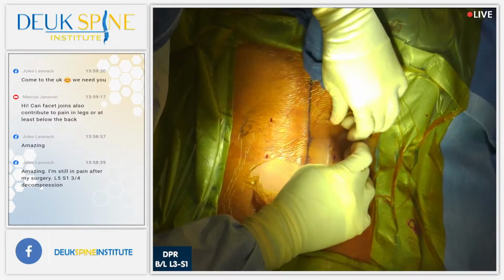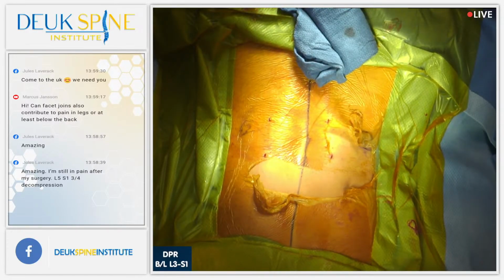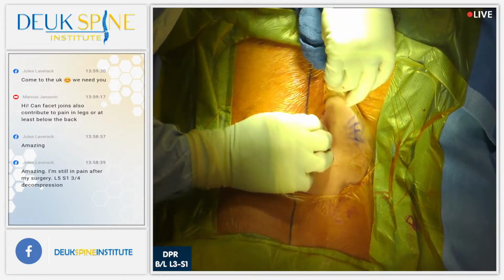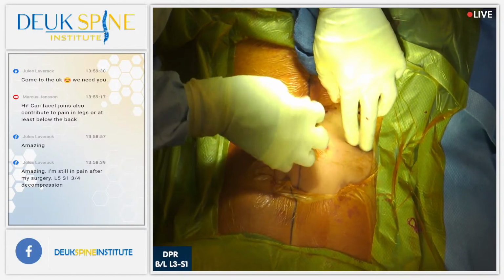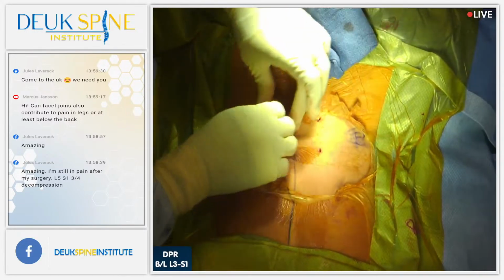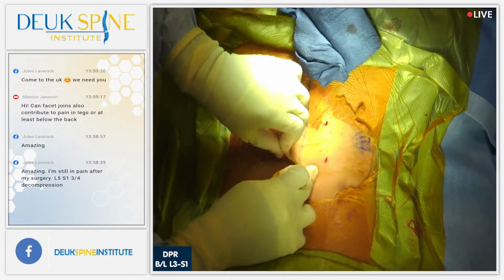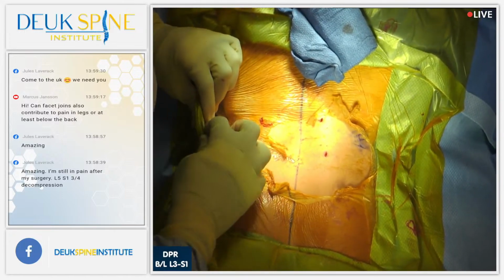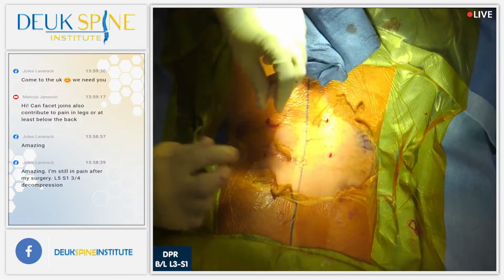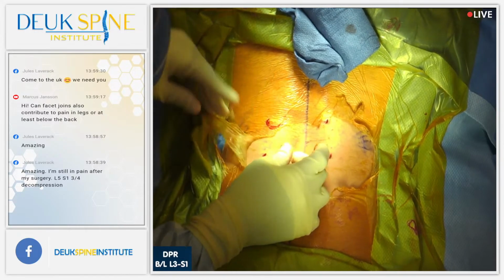Yes. So great question, Marcus. Facet joints are commonly known to refer pain down into your thigh and down to the knee, but they never go past the knee. Facet pain doesn't go past the knee. And Marcus, facet pain can actually cause so much pain that your muscles in your back will tighten up and compress the foramen where the nerve comes out and actually cause radiculopathy in some patients. Or the inflammation from the facet joint will spread to the nerve root, which is right in front of the facet joint coming out of the foramen, and cause radiculopathy that way.